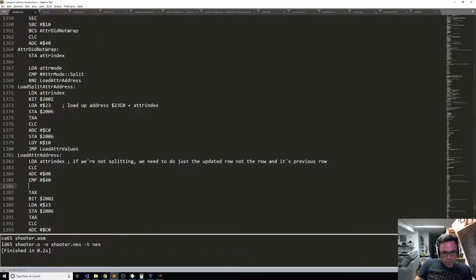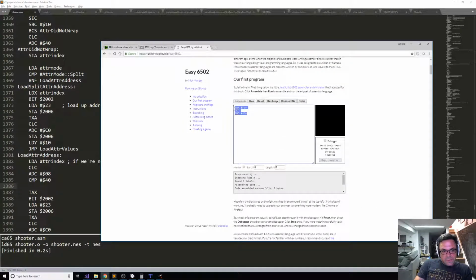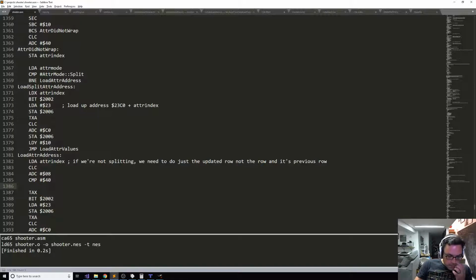So if it's greater than, so let's see, load a 38, compare with 40, so then we'll run. So that was less than. Right, so carry will be set.